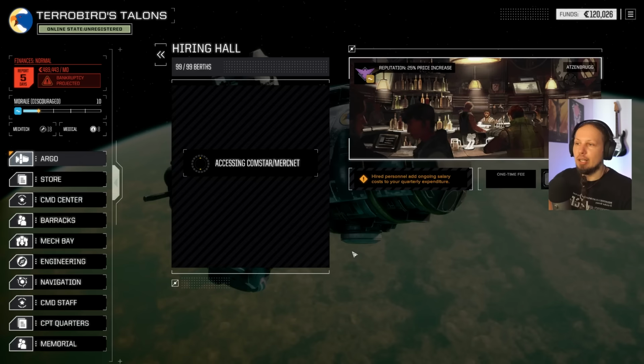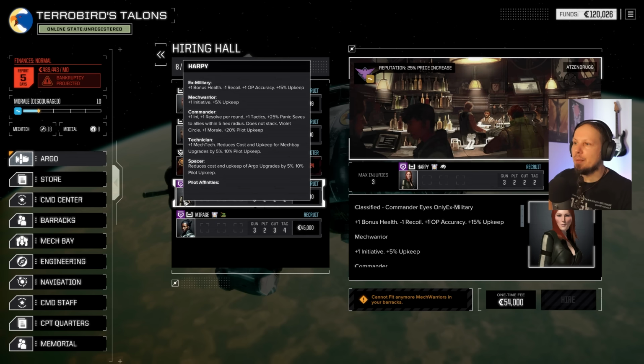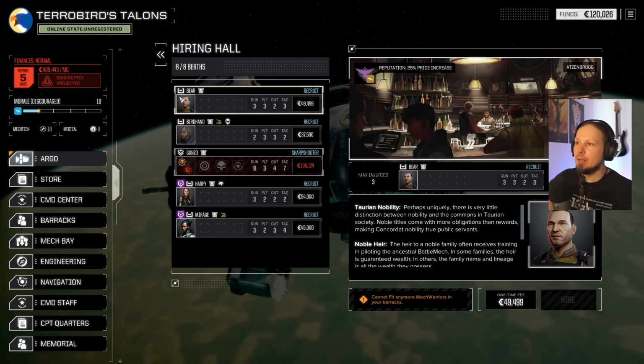Quick check on the hiring hall. We find Mirage. Just cautious. Nothing else? All right. There's Harpy. Harpy is ex-military mech warrior commander technician spacer. The tech is good. Is that worth it? I mean, we don't even have the room for her. Birdhand, there's Gonzo, there's Bear. Yeah, I don't really care about these guys. Let's get into trouble, guys.